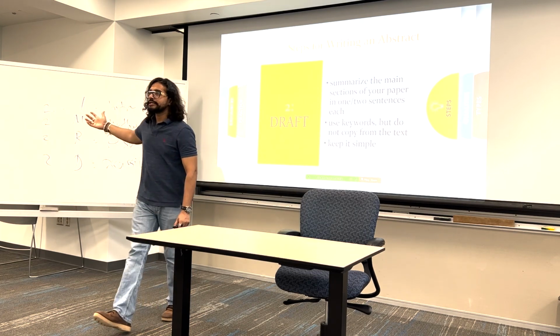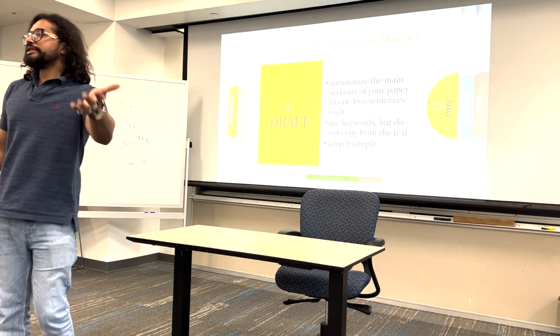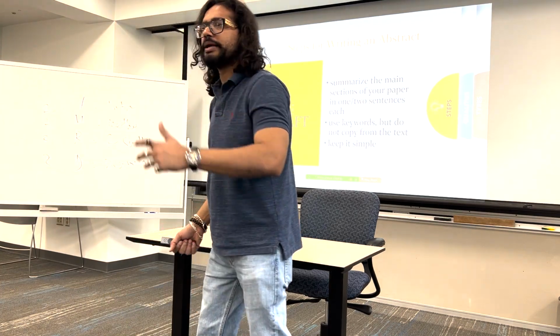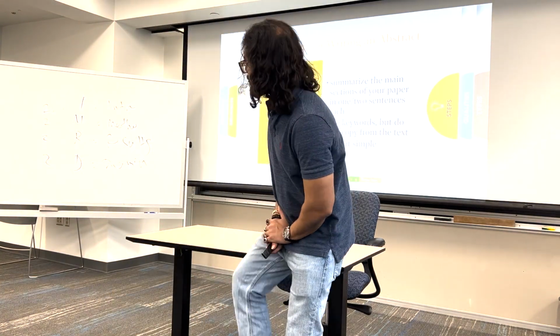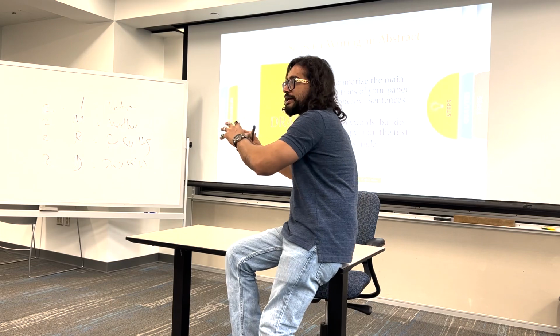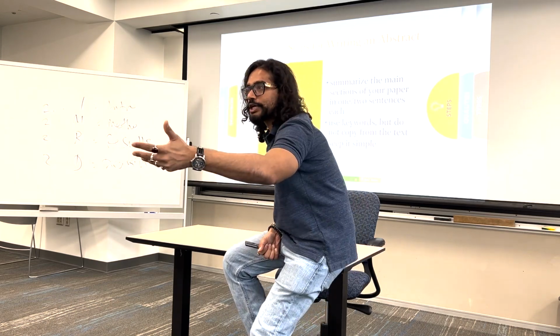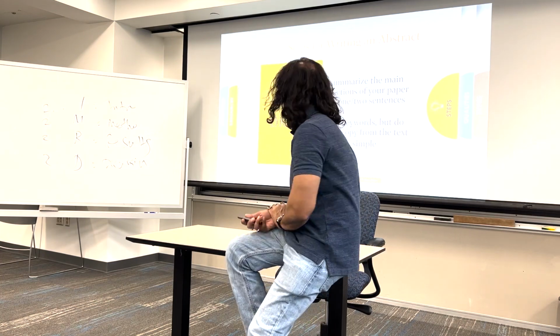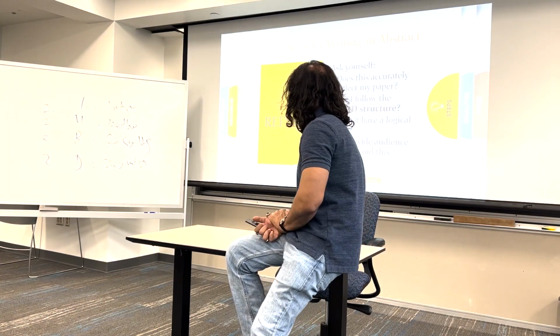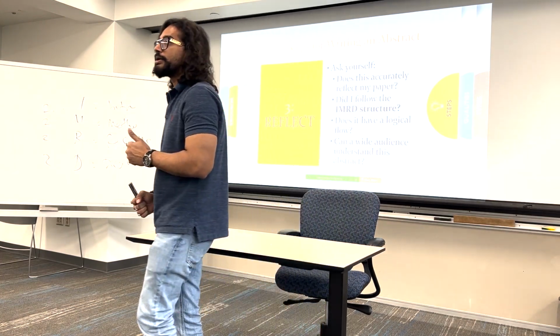In case you have to focus more on the results, then balance on the other sections. Don't talk about the background much in that case. So that's how you make a proper balance. It's not a rigid rule that there should be 2 sentences from each section. You can break it according to the convenience and based on the topic. Reflect on it, whether you properly maintain the IMRD structure or not.